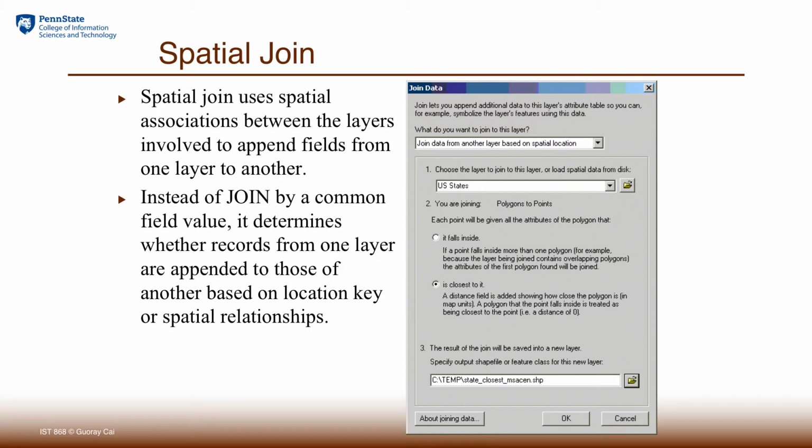And the join dialog box opens up. In the first drop-down box, you make a very conscious choice. Instead of joining by common attributes, you're going to join data from another map layer based on spatial location. So this is the choice that you need to choose.